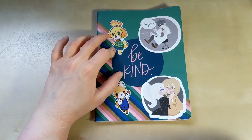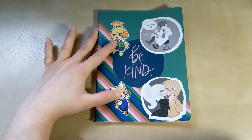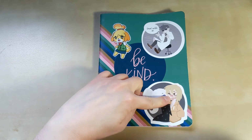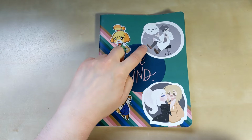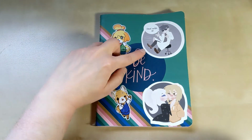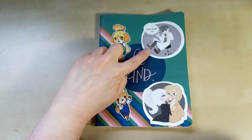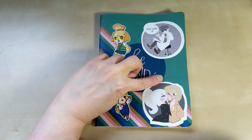These are stickers that I got from, I believe, Cursed Curry, and then these two are from Crimrow, a good friend of mine. This one is Ramona and Isaac, characters of ours, and then this is my character Devin. I love him, and he's a goober. This is sort of a collaboration. I doodled this, and she loved it so much that she took my doodle and turned it into a finished drawing, and then she gave me stickers as a gift.